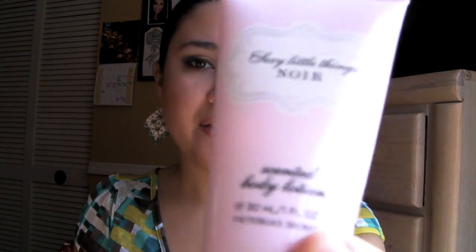What it comes with is a scented body lotion — Sexy Little Things More — and I really like this smell. It is very hard for me to wear any fragrance on my body because I break out very easily, but this scent is very, very light, so it's easy for me to wear and I have not broken out with it. It's 3.1 fluid ounces, a nice size, and it smells really good. You can always get the bigger version, but it comes with this.